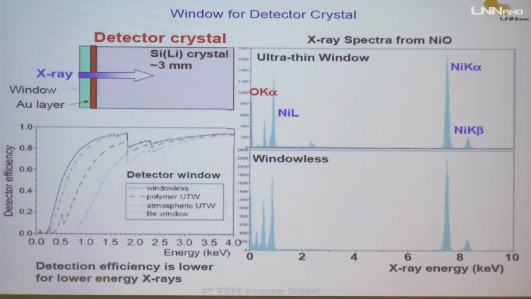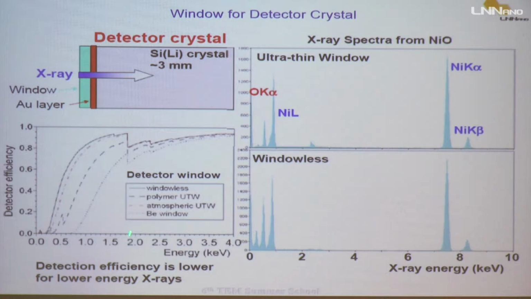In these conventional detectors, we used to have a window in front of the detector to protect the system. In former times we had different types of windows to be used, and all these windows will have some impact on the measured spectrum.